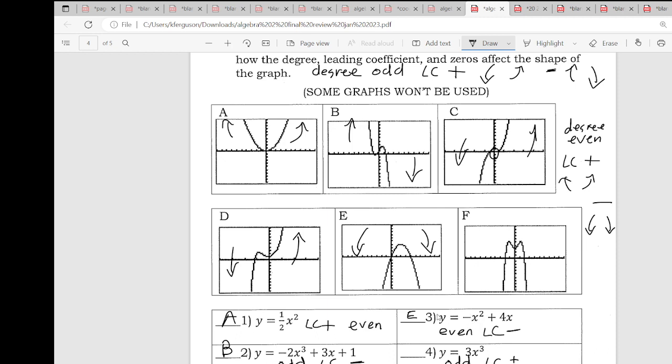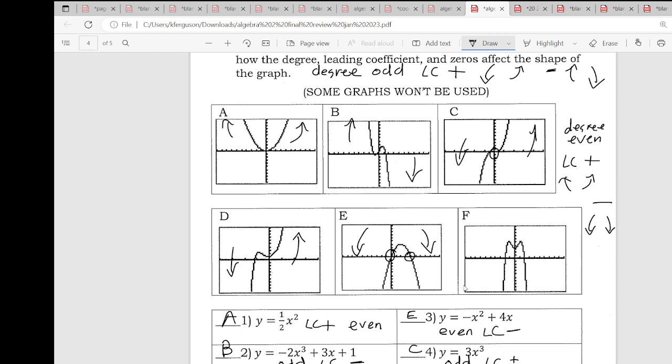Just so we're clear, for number 3, it was something similar. I think of what are my zeros for this, and my zeros are 0 and 4. See, this one doesn't look like 0 and 4, so that's why I knew it wasn't F. I knew it was E. So then 4 is what? C. So anybody got any questions on this?